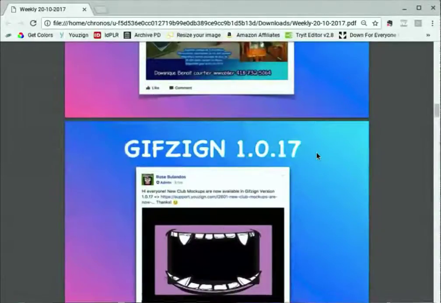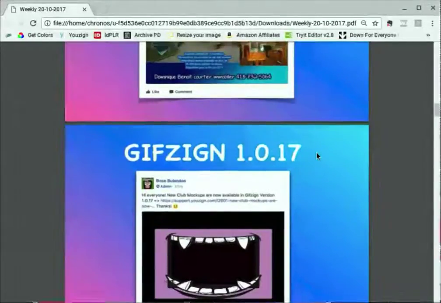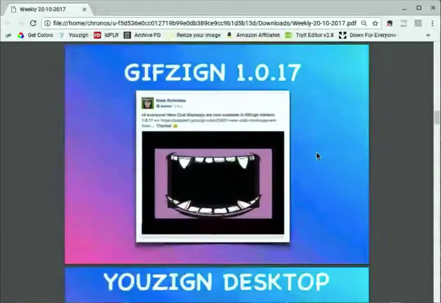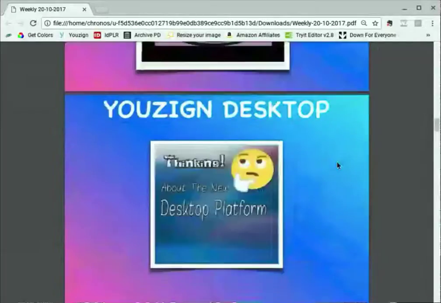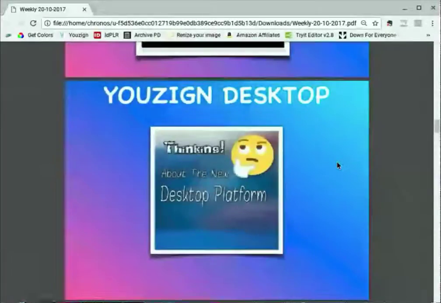So the next thing is, I was going to demonstrate some things for you about the Uzine desktop. I actually have a cool little GIF that I had created, which will not play because I had to put this in a PDF file. I wanted to share some cool stuff with you.